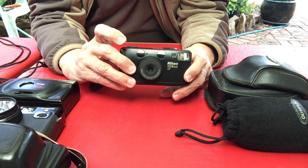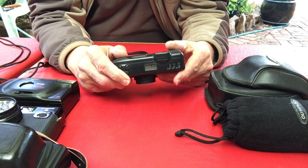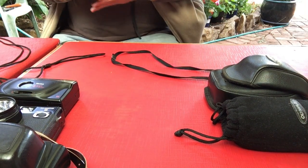There you go, that one's working fine too. Got various other settings on it. It's a nice little camera, that one. So we'll just turn it off again. Okay, that's that one.